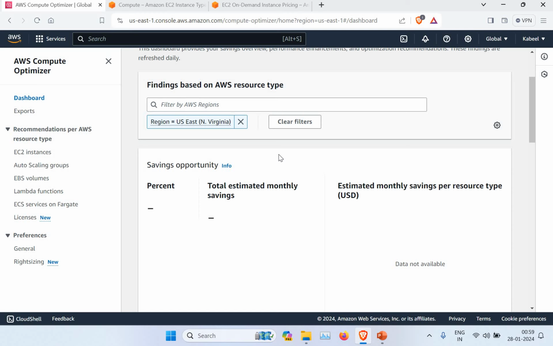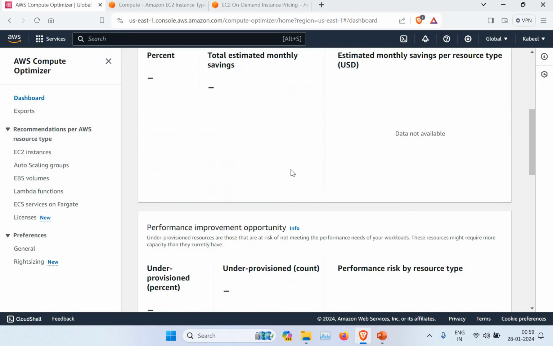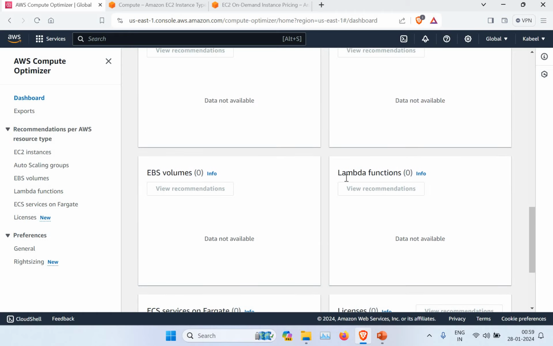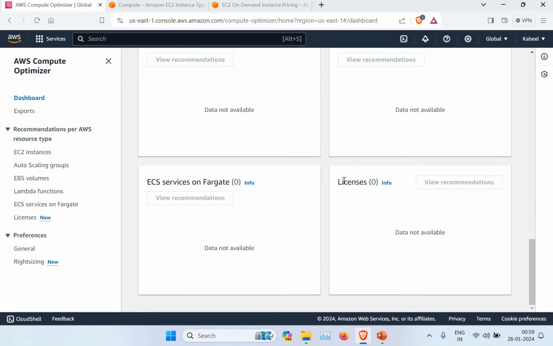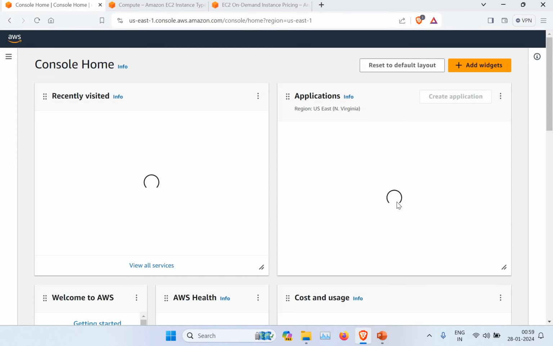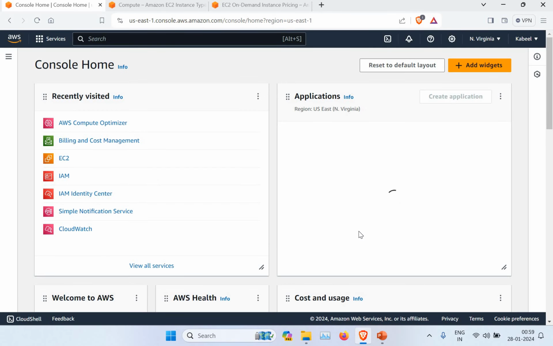AWS itself will suggest that you are costing this much for this resource, and you can make these changes so that you can save this money. It's a good performance tool with different kinds of cost optimizer options which they give you by default from the AWS point of view. So you should make use of that.